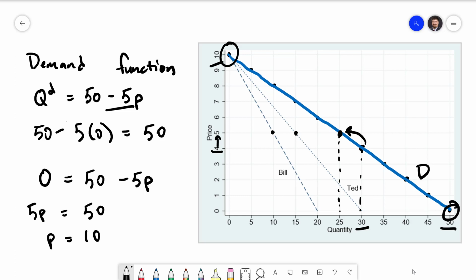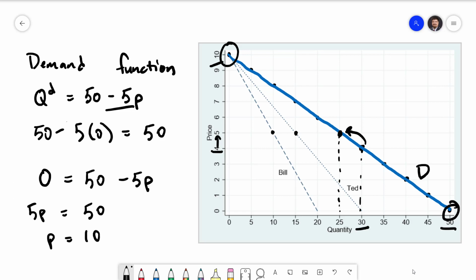So far, what we've been talking about is price, ceteris paribus. We just looked at what happens if we were to increase the price by 1, but keeping all of the other factors constant. When we do this, we are moving along the demand curve. Increasing the price moves us up and to the left on the demand curve. Decreasing the price moves us down and to the right along the demand curve. But we're just moving point to point along the curve.